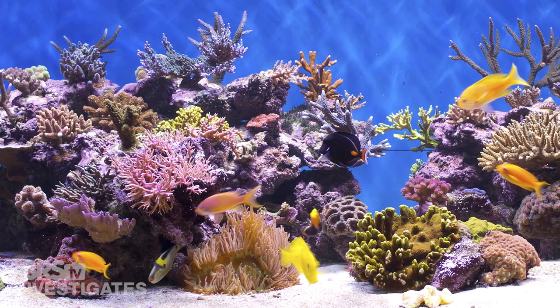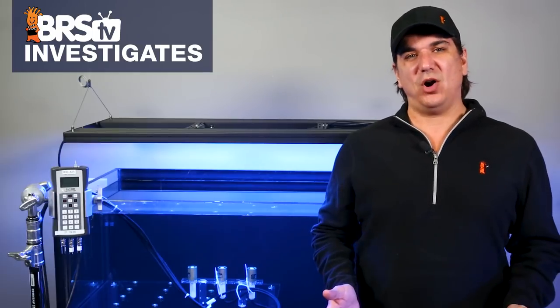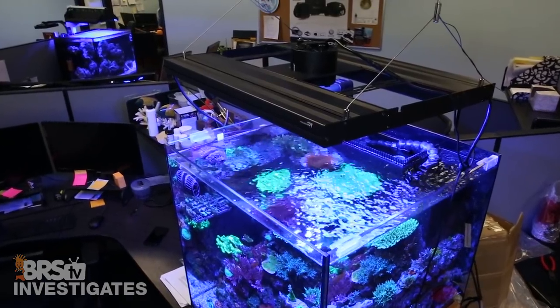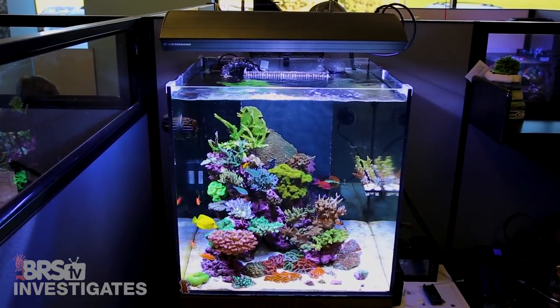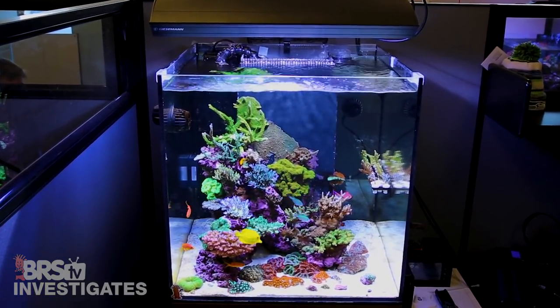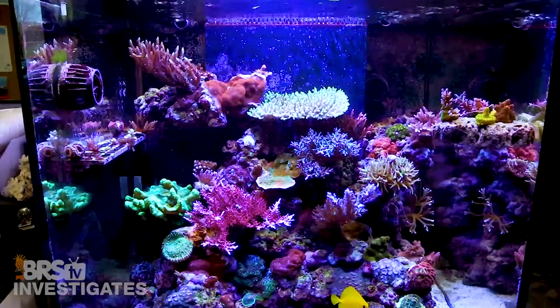The real goal here is always to keep healthy visually appealing tanks — everything else is secondary. I'm going to cut right to the chase and share that I can go back and open basically any lighting solution I want for any tank, and I have seen them all both in action in terms of performance but also visual appeal. At this point in time I would call this fixture coupled with the Kessel LEDs the ideal lighting solution on every front that is important to me. I think this is the first readily available solution that not only meets the gold standard of performance — the T5 halide hybrid — but actually surpasses it and sets the new standard to beat.